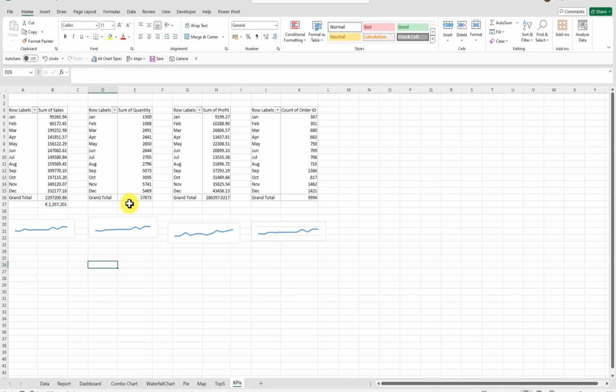So in the case of the grand total, quantity, also we are going to use equal to, then we are going to have our quantity, then we are going to have enter. So that is the only thing we are going to have. And in our profit, we are going to have the same thing, equal to, then we are going to have this. Then we are going to change it to currency and reduce, decrease.